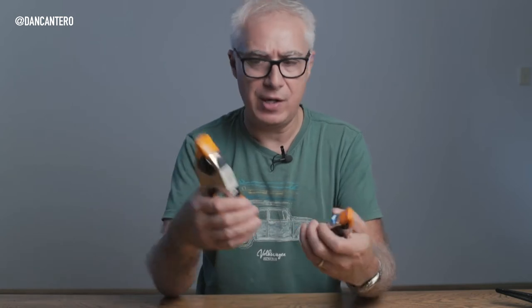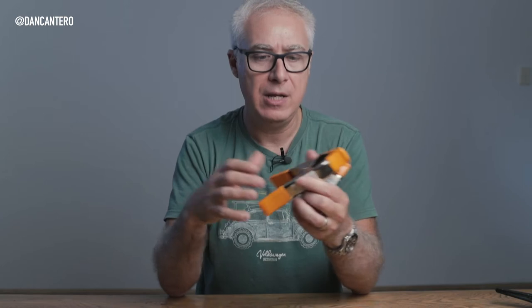I've got a couple of different sizes. That's the smaller one as well. That's just really handy to have around. Again, sometimes you just need something held onto something else, and this does it very, very quickly.